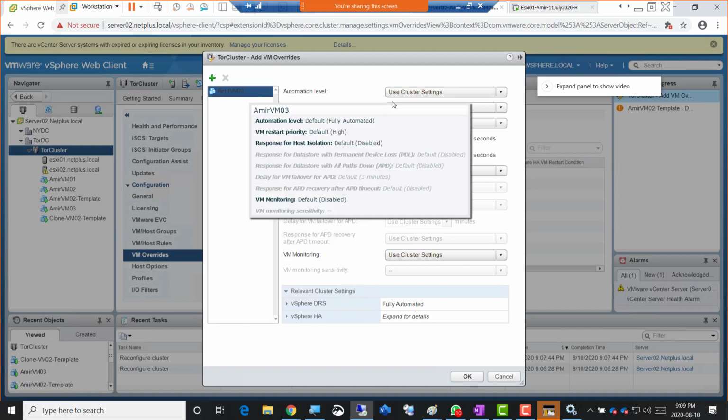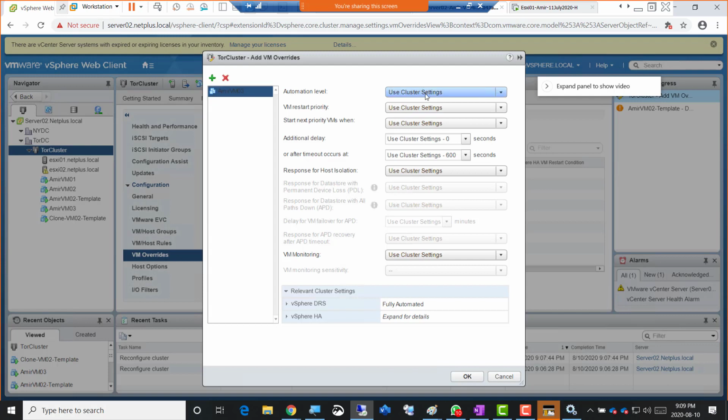So this machine can be selected, and then you can just go for automation level disabled, right? And VM restart priority disabled or lowest, right? Suppose that's what you want to do. I'm just giving an example here. So whatever changes you want to make, you can just select those and disable. For this machine, you can make different changes just for one machine. Suppose you have thousands of machines there, and for a very few machines you're making some other changes. So you can make it at the virtual machine level as well, right?